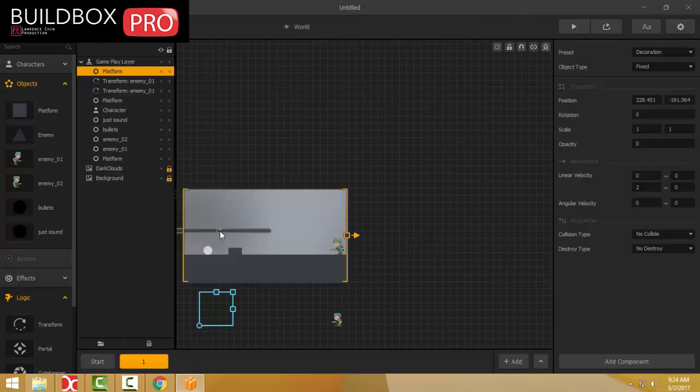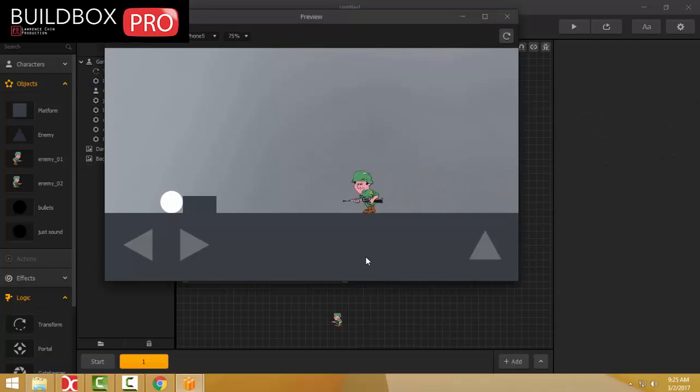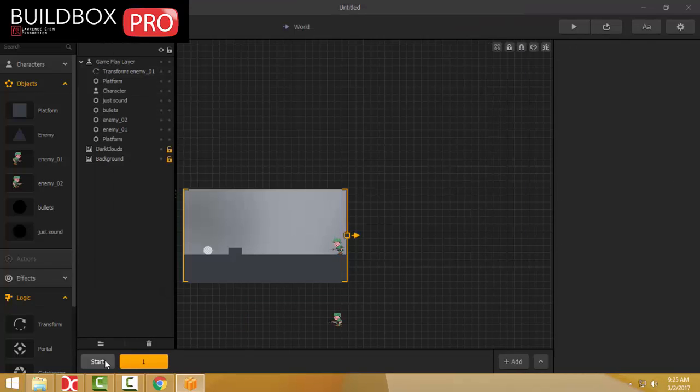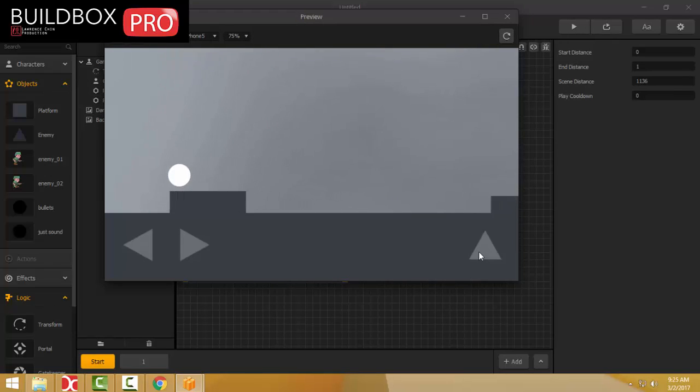It's because of this one. This is just to tell the enemy to move back. But if you don't want your enemy to run away, you can just delete this and play the game not from here, from here, and then you will have everything as you want.